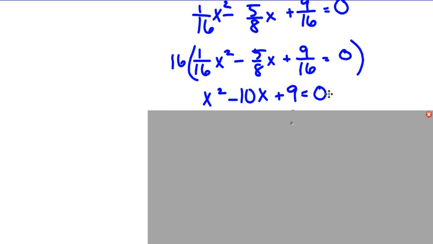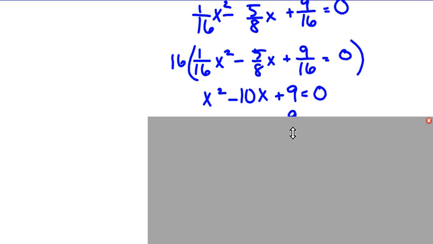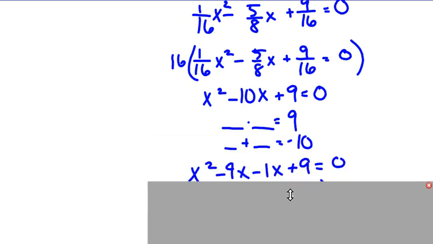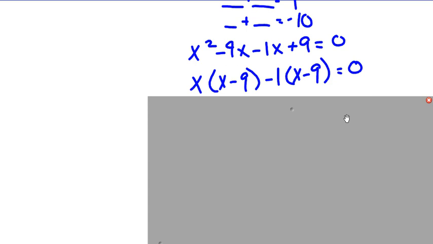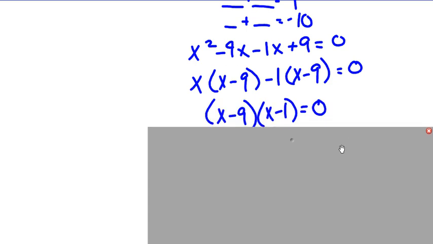But if I think about factoring this, I could use a negative 9 and a negative 1 to make both of those items true. So for me, that's the quickest way of solving this. Looking at it in pairs, I could divide out an x from the first pair and a negative 9 from the second pair. And I can see they have that common factor of x minus 9. So I could write this in factored form as x minus 9 times x minus 1 equals 0.